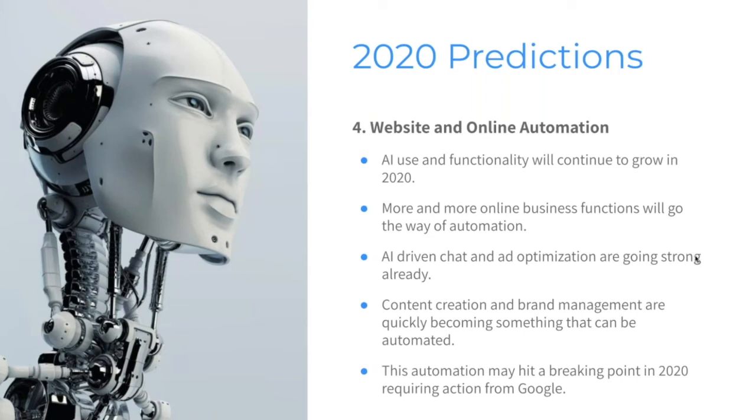So I definitely expect automation to continue to grow, but I also do expect that if it grows too much, there will be the heavy hand of Google putting everybody back in their place, unfortunately, and potentially penalizing those types of content that are so obviously written either for bots or by bots. They do that today, right? So the penalty, the actions are already there. Whether they have to tighten that or add more constraints and definition to what that actually means, I think that's where we'll see the changes going into 2020.